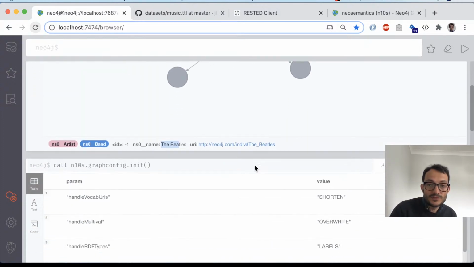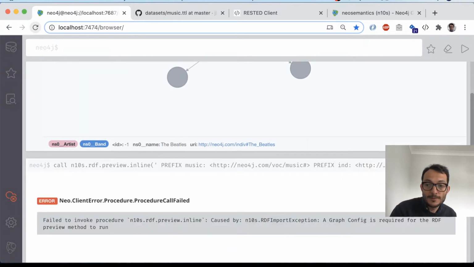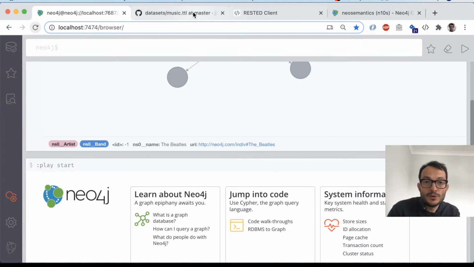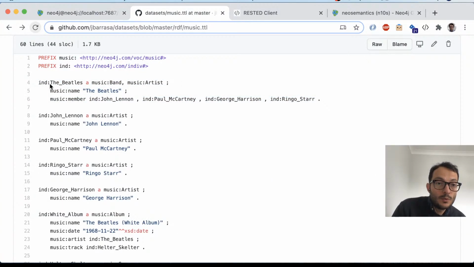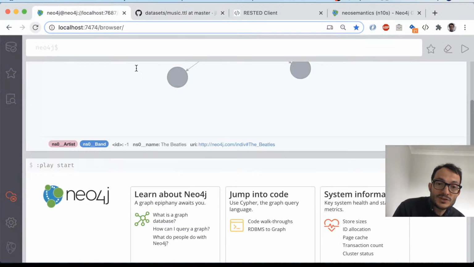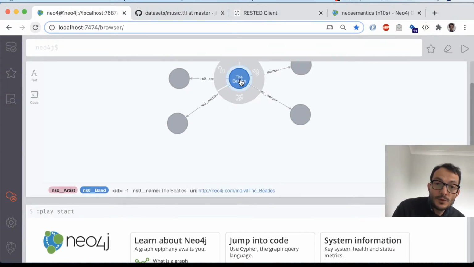But you can see what's happened, and I'm going to close this bit here. If we go back to the RDF, when I say that the Beatles have a property called name with this value, this is stored in Neo4j as a property of the node.